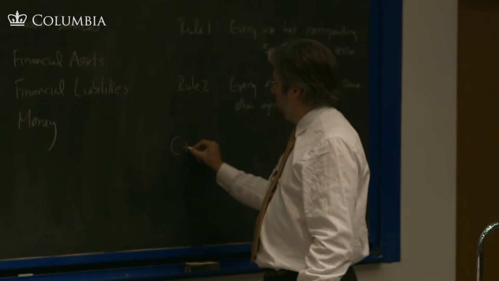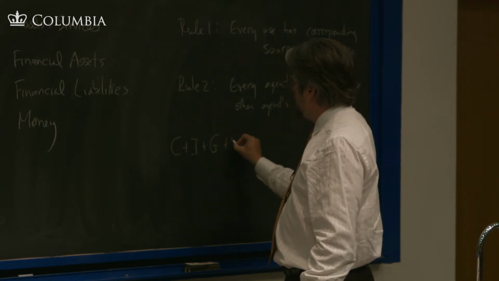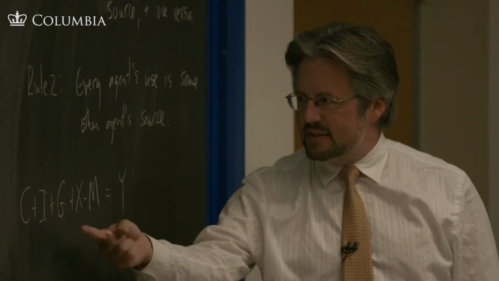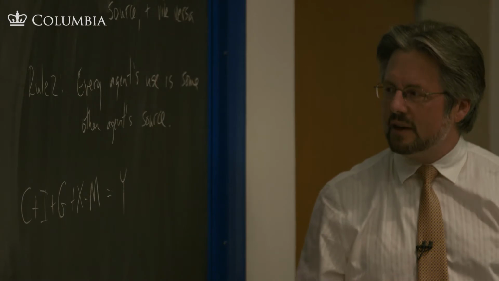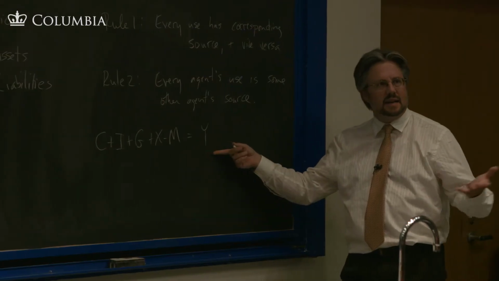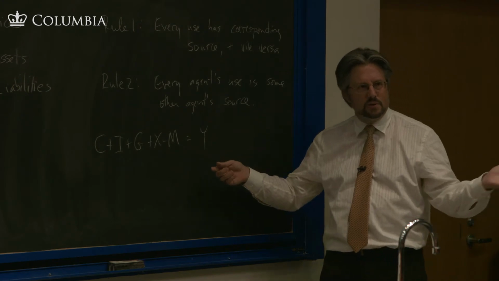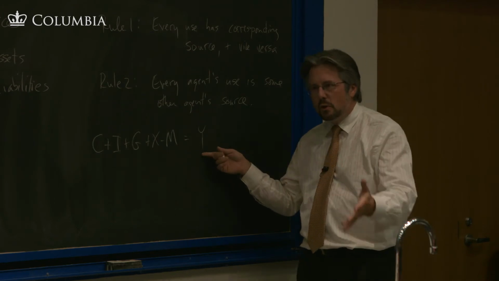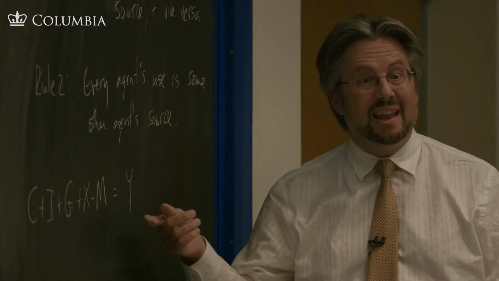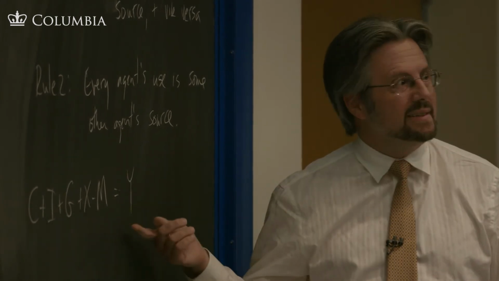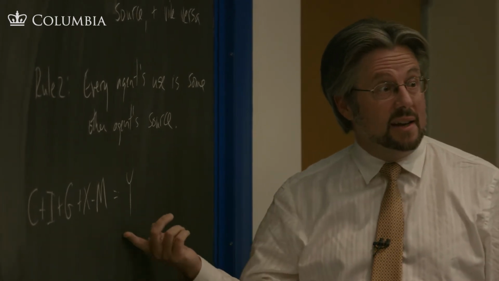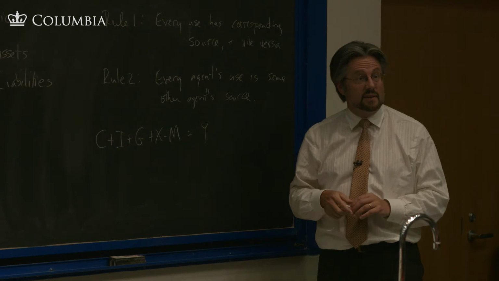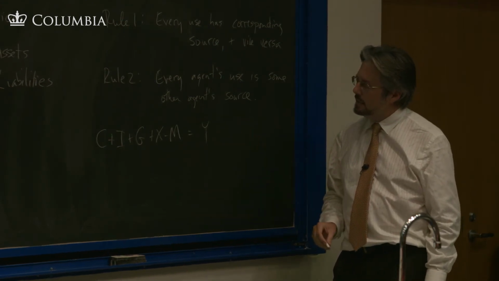C plus I plus G equals Y is not a good framework for thinking about the macroeconomy because it doesn't take into account purchases and sales of financial assets. It doesn't take into account purchases and sales of secondary goods that are already produced, like old houses. This is a very big market in the United States. This is focusing on new production, and that's all very fine and good, but there's a lot happening in the economy other than this, which you're basically just abstracting from. And a lot of it is involving the monetary system and the financial system, and you're just abstracting from all of this. It's not good enough for understanding the economy.